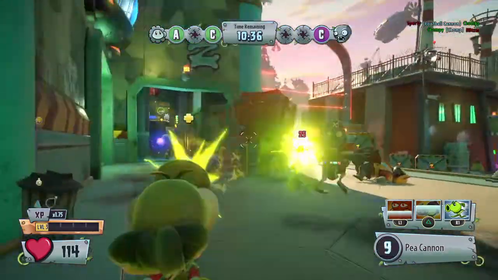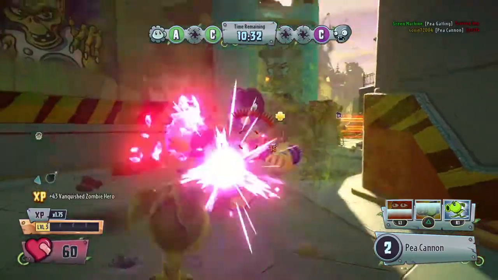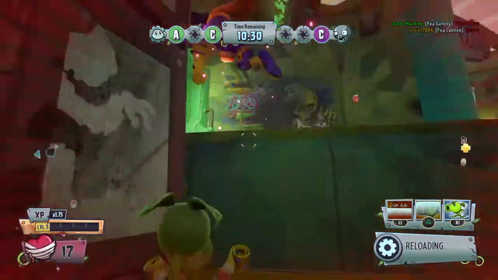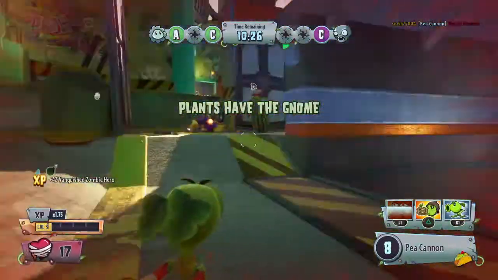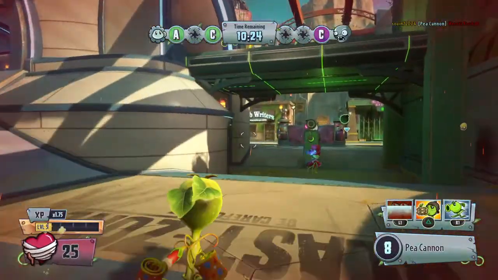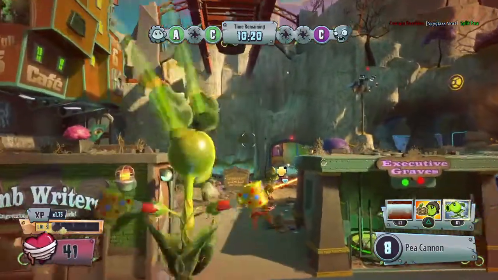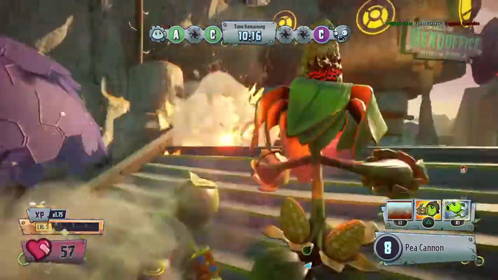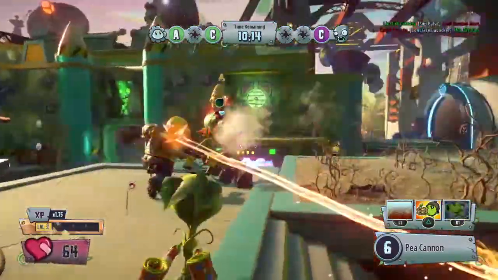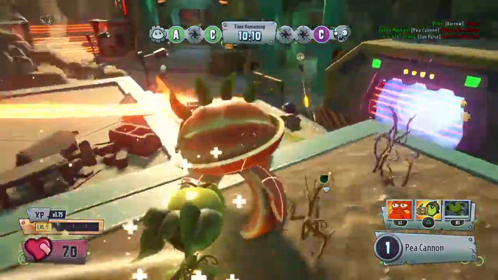Now I think you guys can see why the pea shooter is on this map. I've also been playing this map a lot, so I memorized where everything is. I used to not know where point A was, for the zombies and for the planes. So I was always like, where's point A? Well, it was behind me the whole time.